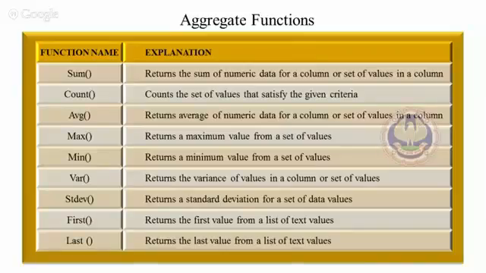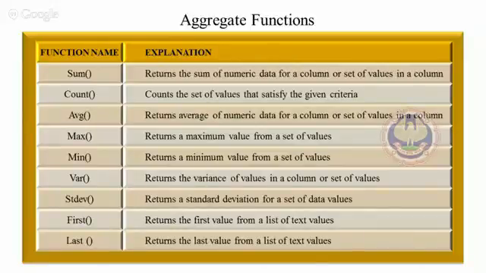Yes, when we talked about aggregate functions, I'll just quickly brush you through the ones that are available. Sum function, which returns the sum of numeric data for a column or set of values in a column, so that is summation. Then as I said, if I need to count how many satisfy a particular criteria, I can use the count function, which counts the values that satisfy the given criteria, since we are giving the criteria in the query.